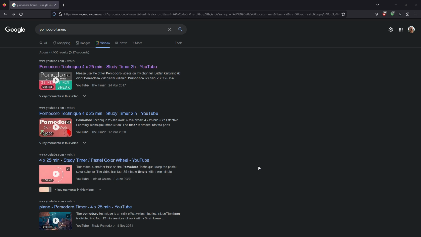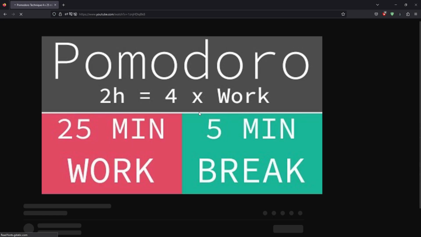There are different techniques as well, but I'll show you the easiest way that I found out on how to display a Pomodoro timer. And I'm using this new feature in Firefox that allows you to pop out the video, so I'm going to show you how to do that. So if you open up Firefox, look for Pomodoro timers, and I'm going to pick this one here, the first one that is on the list.